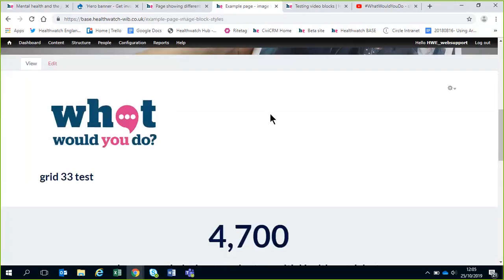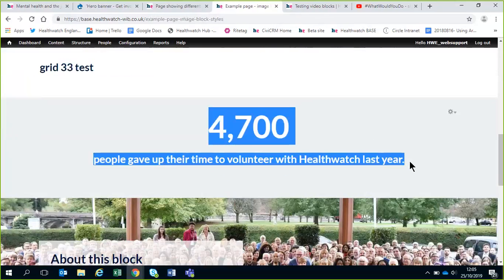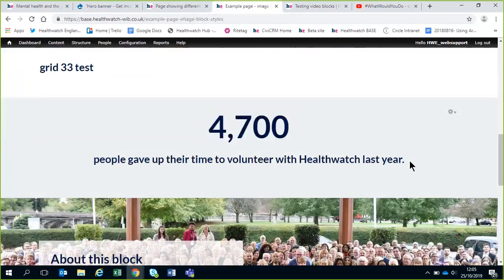You've then got the option to have the little sidebar option that we were talking about. This has got an image attached to it, so it's your call whether that's necessary or not. You've got impact stats, so most of you will be familiar with these on your site already. They're a really good way to bring out the key figure on the page. It might be the number of people that you spoke to in your report. It might be a certain percentage of people that have fed back about a particular thing. So it's just a different way to showcase this information.